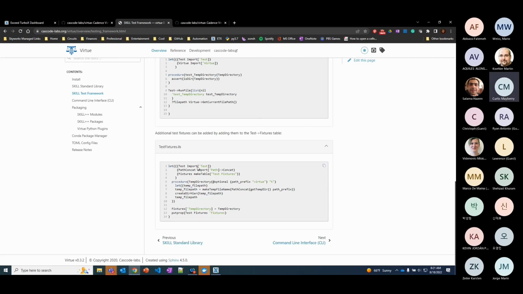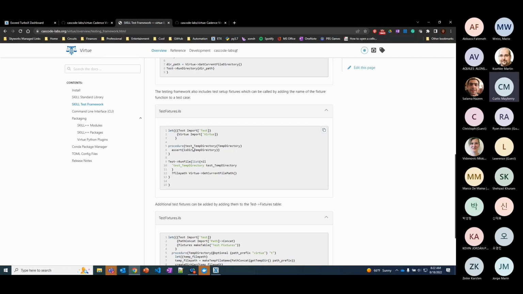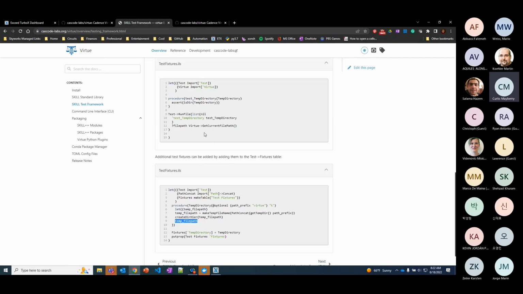One of the neat features also is that in PyTest, you can just define a test fixture to set up a test just by declaring a parameter. Here's a good example. Here I'm just testing this temporary directory, and all I do is pass it the temporary directory and then make sure it exists. This was just to demonstrate this temp directory test fixture, which sets up the test and then returns the temp file path.